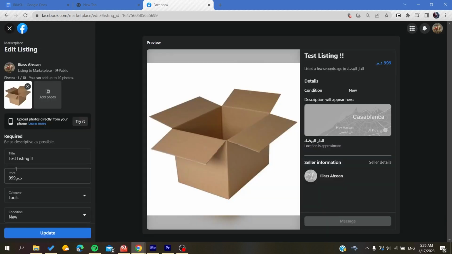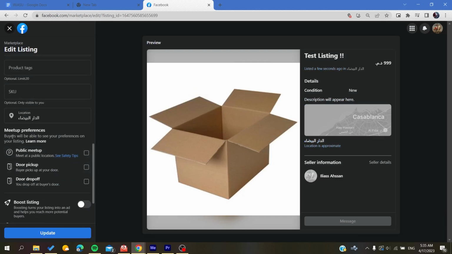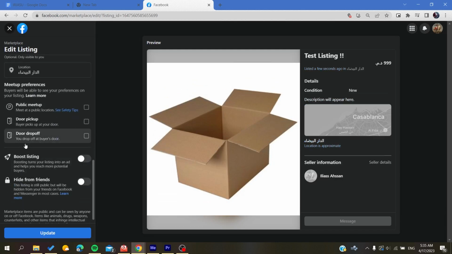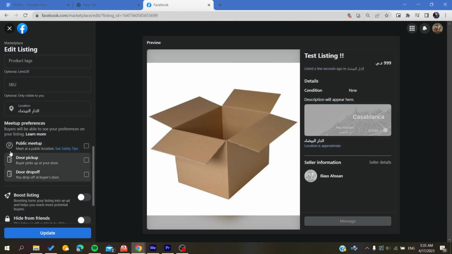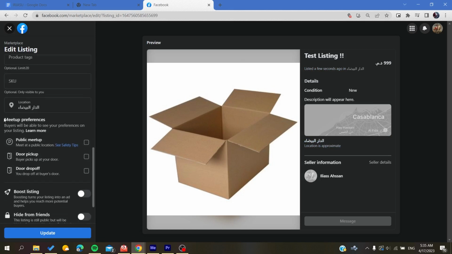Then you will need to go to your listing, and then go to edit your listing, and down at the bottom here before the privacy method, in this section you will find a section concerning the payment method or the shipping method. You can find a shipping setup, shipping method, or you can find just local delivery. As you can see, I only have local delivery because the shipping method is not available in my country.